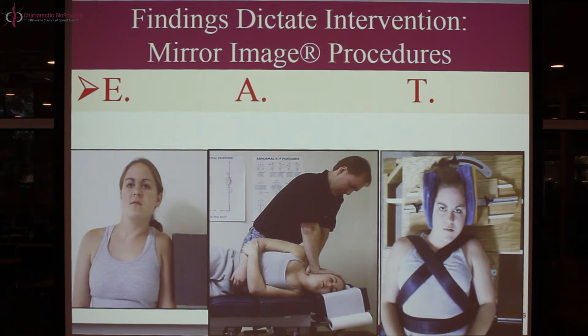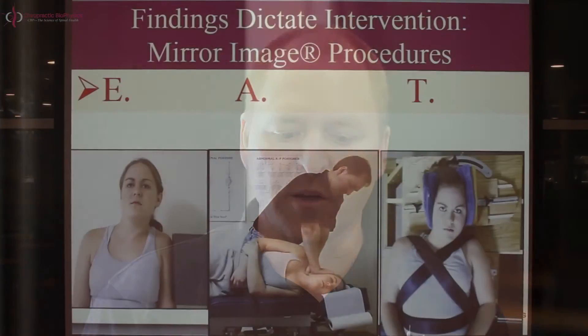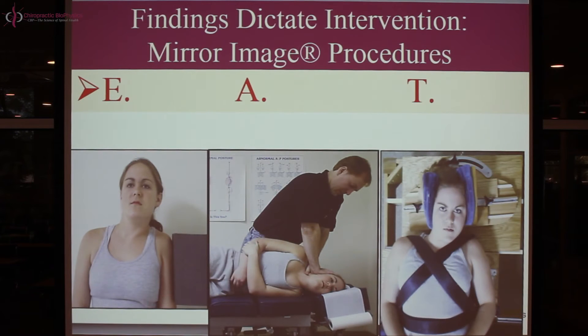Here's the patient doing the exercise. You'll notice the model accidentally rotated the head a bit — we don't want that. This should be under supervision so we can confirm the head is moving in a pure sideways shift without tipping or turning. Then here's the mirror image adjustment on the drop table, and here's the mirror image traction. This is my younger sister, and some of these photos just kill me — they were done late at night, like at midnight, about 15 years ago.